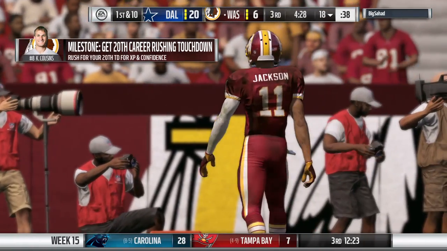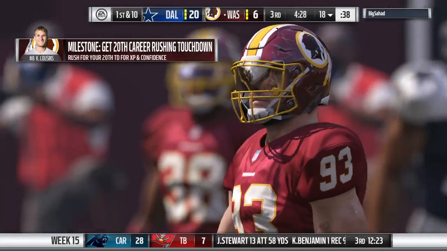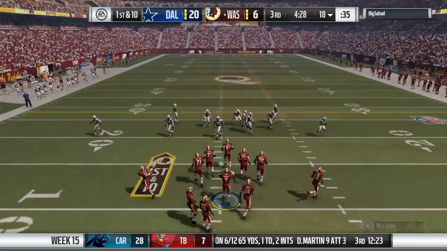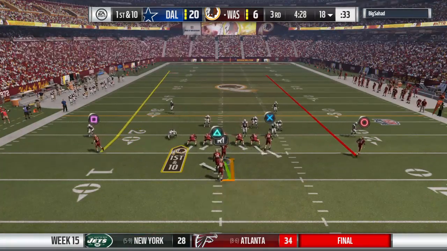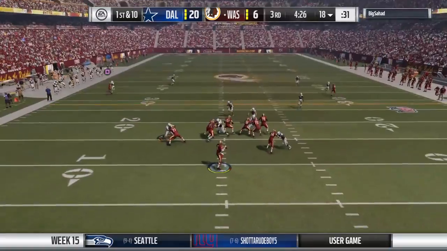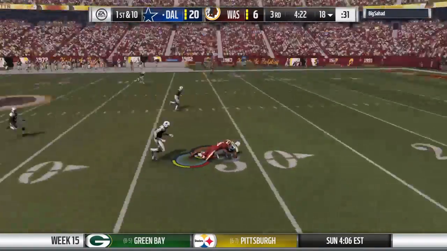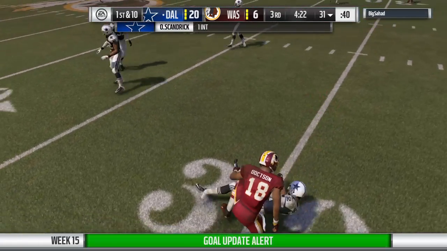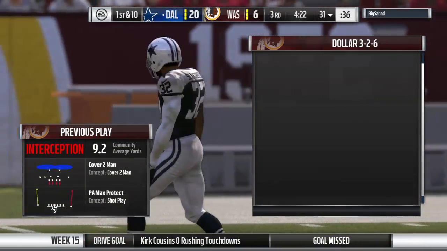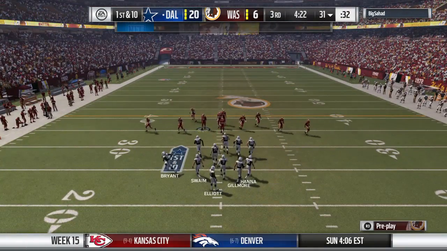And the Washington offense will be backed up to start this drive as they've got it 1st and 10. Now a play fake here on 1st down. He's going to float this one deep right side. A fight for the football, and it's intercepted. Picked off by Orlando Scandrick. And his guys are going to take over at the 31-yard line. And now Dallas gets set to take the field.